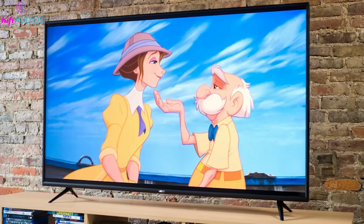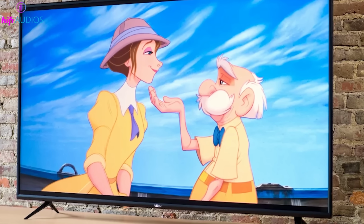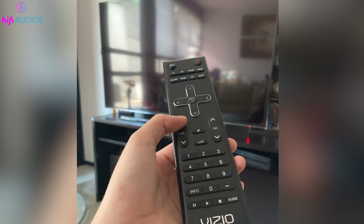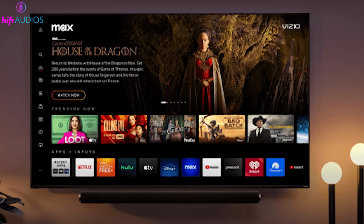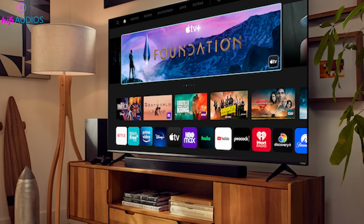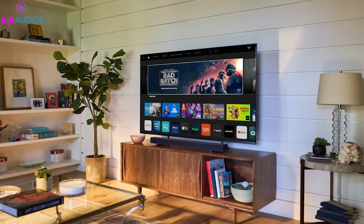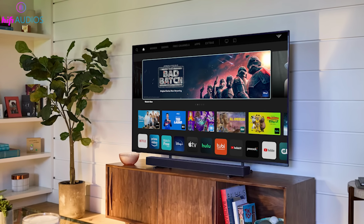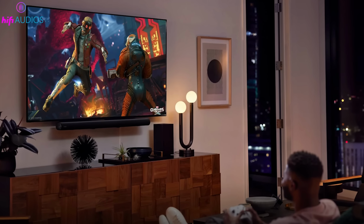In this video, I'm going to walk you through two simple methods to reset your Vizio TV. Whether you have a remote control or not, we've got you covered. If you've ever encountered issues with your TV settings or just want to give it a fresh start, these methods will do the trick. So, stick around, and by the end of this video, you'll know how to perform a soft reset and even reset your Vizio TV without a remote. Let's get started.